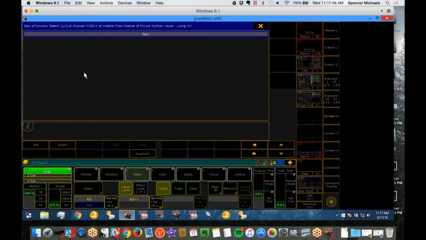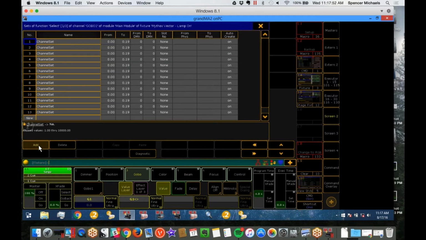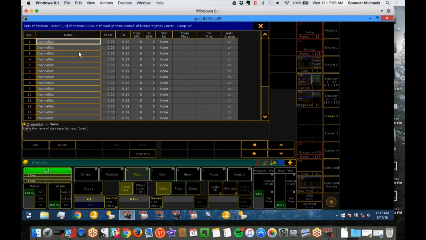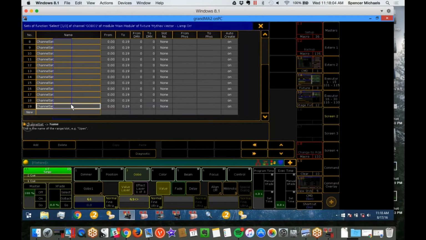Finally, I get to go ahead and edit that sub-attribute, and now I'm in the function set layer. I'm going to again add 19 lines, and now I'm going to create shortcuts for every Gobo that I have in my wheel. I'm going to label it the same, Gobo 1.1 through 1.18.